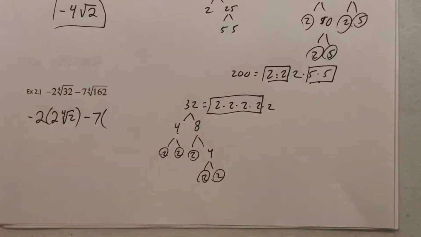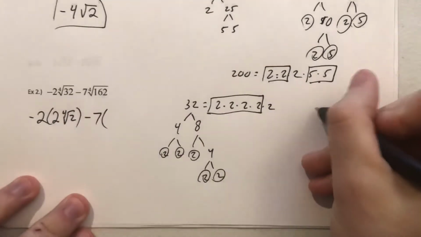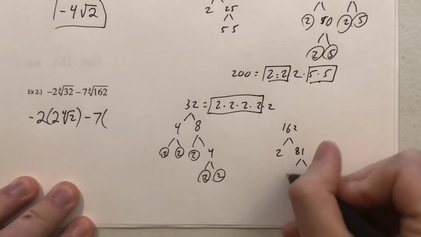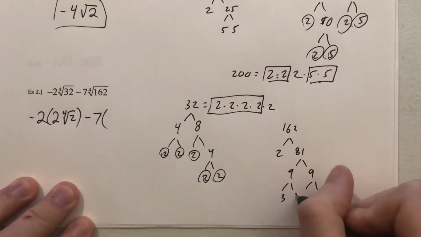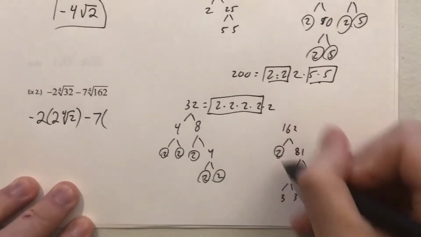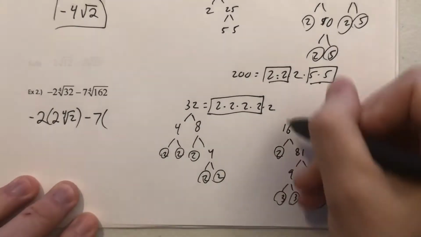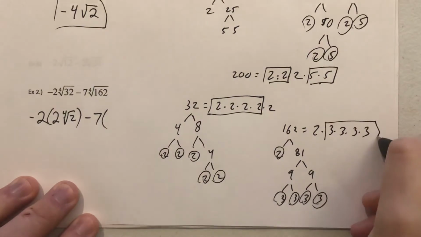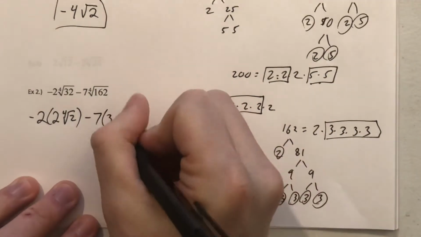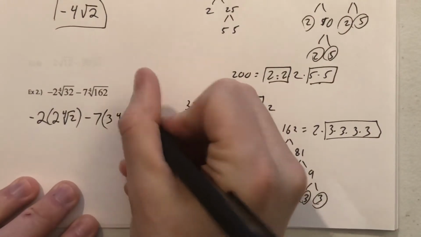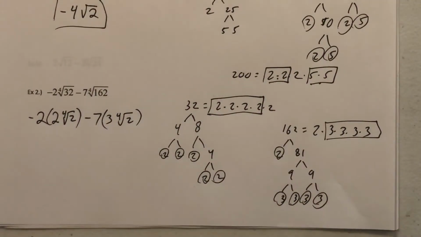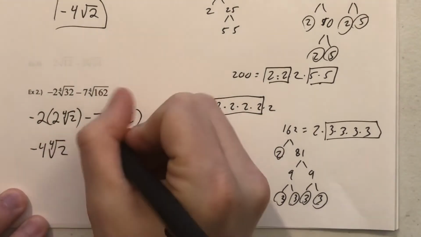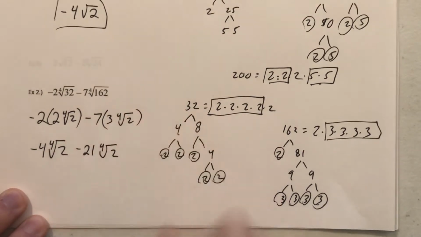Now minus 7, and we'll look at the fourth root of 162. Okay, so 162, it could be a 2 and an 81. 81 is 9 and 9, and 9 and 9 is a bunch of 3s. So there would be my breakdown of 162. And there's a group of 4 3s. So a 3 can come out front, and a fourth root of 2 is left inside. From there, negative 2 and 2 gives me negative 4, fourth root of 2. That'll give me minus 21, fourth root of 2.